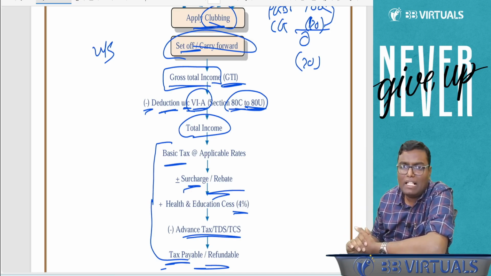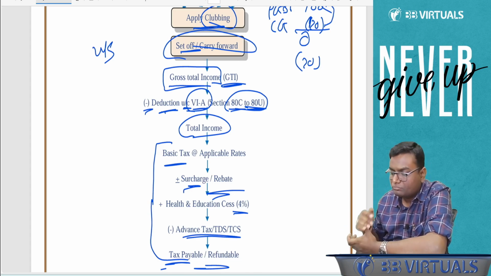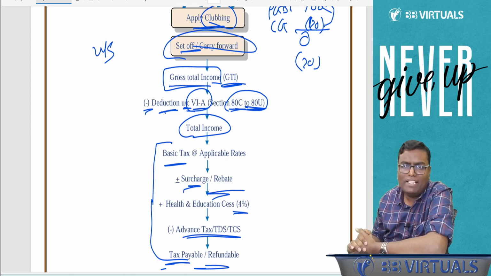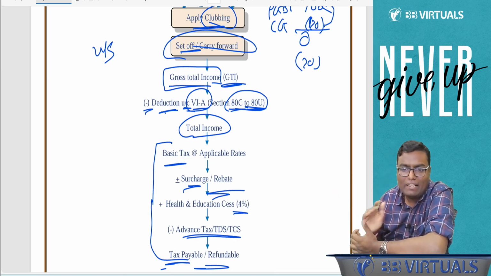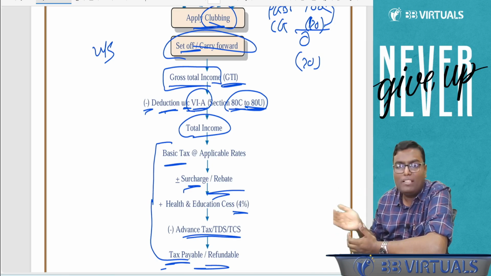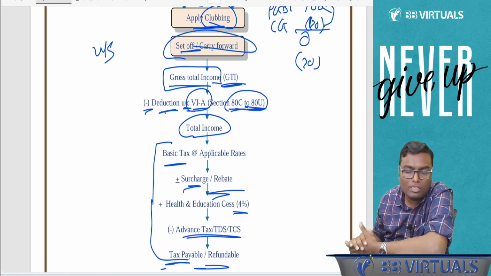Under the State list, there are mainly three taxes: stamp duty, water tax, municipal tax, etc. The Concurrent list doesn't have any kind of tax. The power for GST is given in Article 246A. Two kinds of tax are there: direct tax and indirect tax. In direct tax, the burden is on the payer. In indirect tax, the burden is on the consumer.